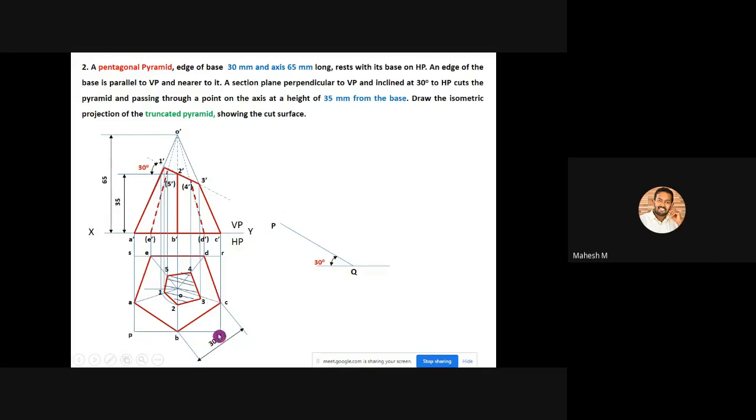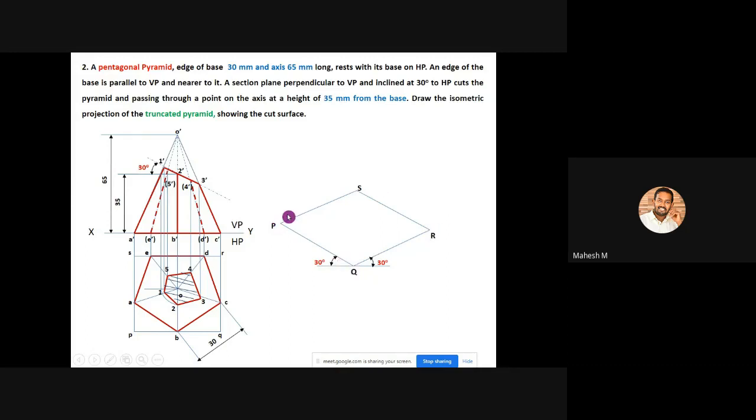After creating this line, you can create the second line, Q to R, with an angle of 30°, and the measurement is equal to this Q to R. After creating this, you can create two parallel lines. One line should be parallel to P to Q, and the other line should be parallel to Q to R. If you create these two parallel lines, you'll get a point called S. So this PS is parallel to QR, and this RS is parallel to PQ. Now you have created the base.